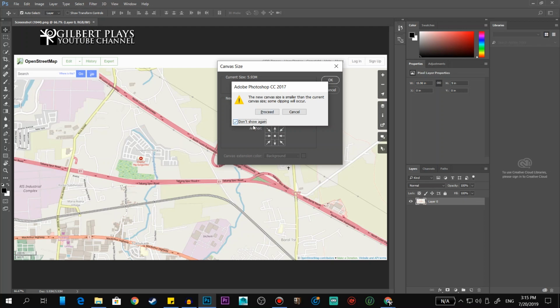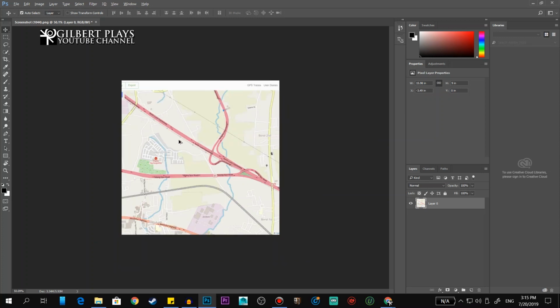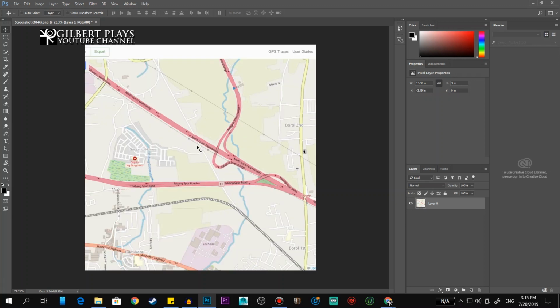New canvas is smaller than the current canvas size. Some clipping will occur. Don't show this again. Proceed. There you go, we got the correct aspect ratio. I just give up on this part because if I try to resize the image, it's not gonna be good if you have lots and lots of overlays to use. There you have it.